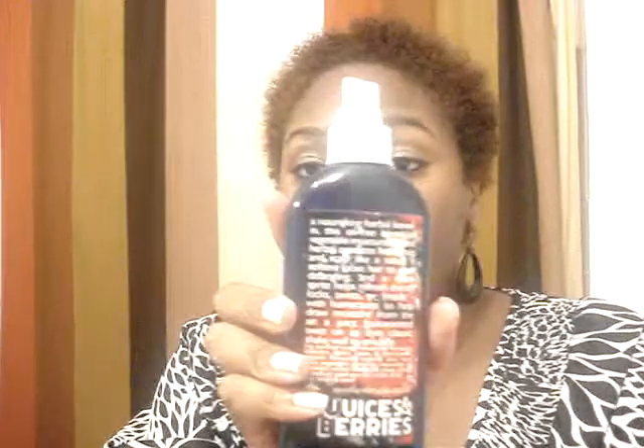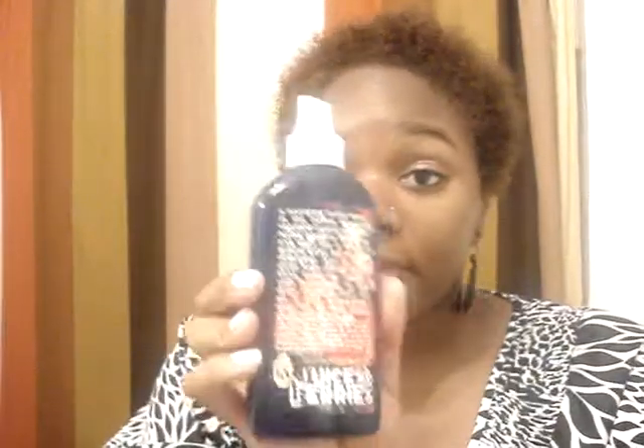On to the products I've been using. First up, I've been using Owen Handmade products. I purchased the Juices and Berries. I knew about Owen back in the day — when I first went natural — but I really wanted to get more into them with the short hair. It smells divine. It's okay for my hair texture; I usually use it when my hair needs a quick refreshing or a quick wet look. It's not something I use every day, but I'm pretty satisfied with it. The fact that it's oil-free is what I love — it doesn't leave you that greasy, oily feeling.